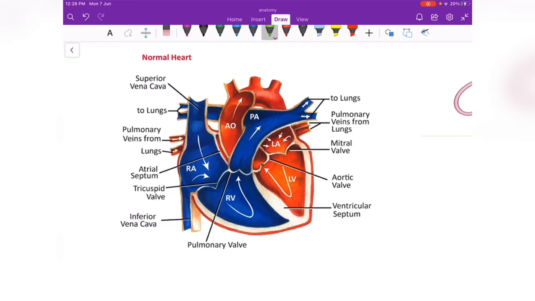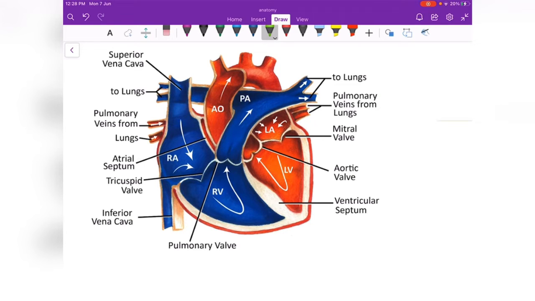We have four major septa: the atrioventricular septa, the interatrial septa, the interventricular septa, and the aorticopulmonary septa. These are the four major septa, and we have two sets of valves. The atrioventricular valves are the tricuspid valve on the right side of the heart, and the bicuspid valve between the left atria and the left ventricle. Then we have the semilunar valves in the aorta and the pulmonary trunk, separating them from the ventricles.